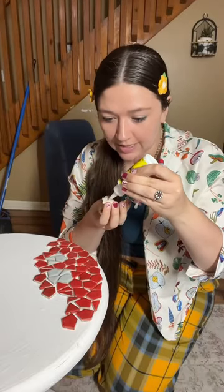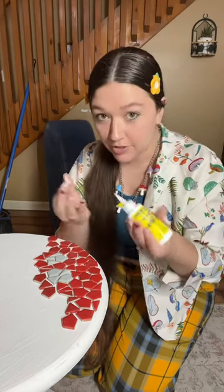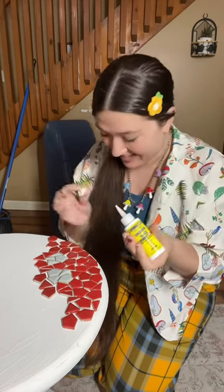There's definitely a part of me that feels like I should wait until all of the tiles come in the mail and then do all of this at once. But there's a much larger part of me that's impatient and excited and I just wanna get this first set glued down.